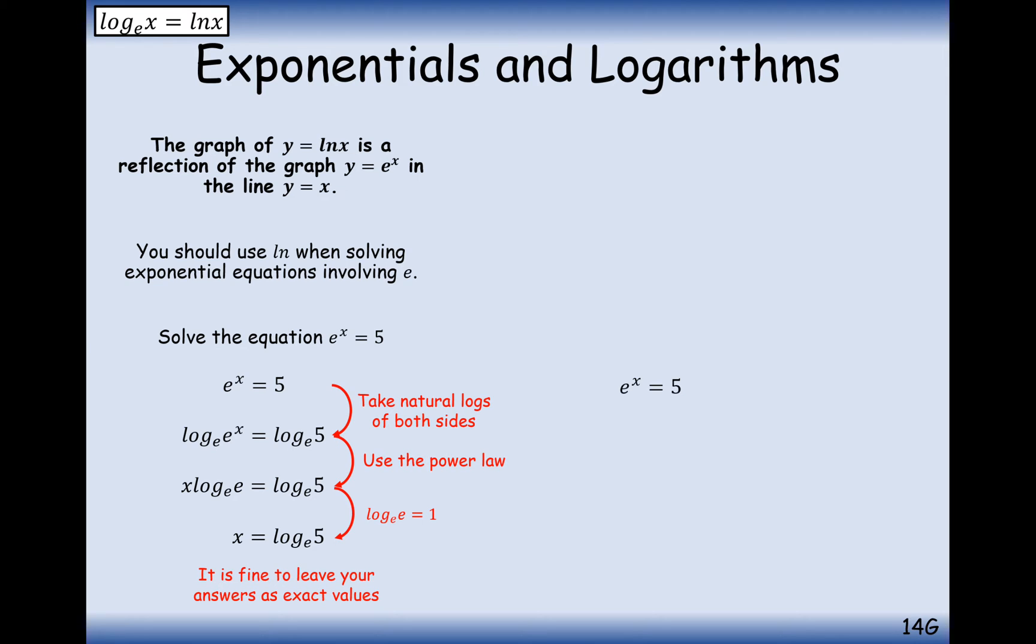Using our laws of log, so we can bring x to the front as a multiplier. And then log to the base of a number of that number is going to equal 1. So x here is going to equal log base e of 5. And we'd write that as ln 5. Never write log base e. It's always ln. So once you've got good at this, the shortcut would be just to take ln's of both sides and then cancel out the e and the ln of each other. So it would just be x equals ln 5. So what you need to remember here is if you want to undo an e to the power of something, you ln both sides. Effectively, that will reduce it back down to an x. And the other side would be ln 5.